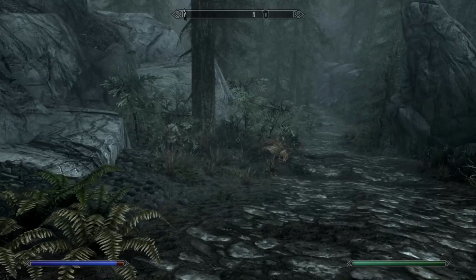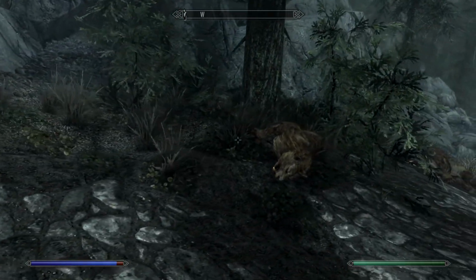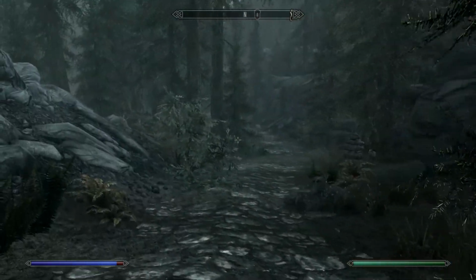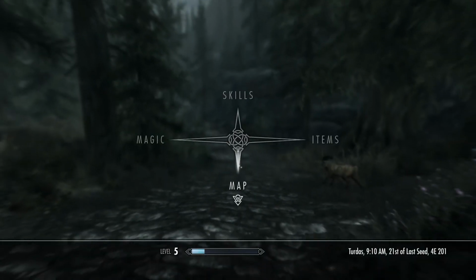What's this? Ah, I know this guy. We're not interested in you, my friend. He wants to be killed in an honourable way. Elderly orc. Anyway, let's see the map.